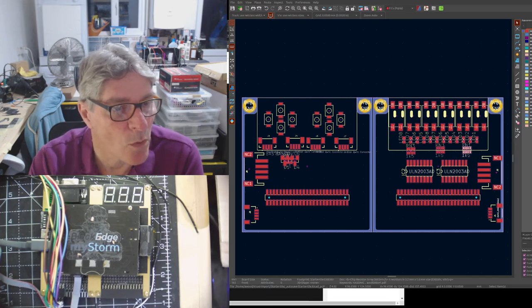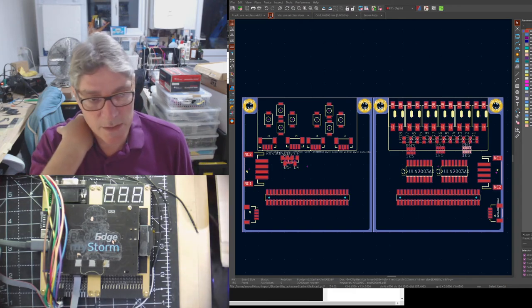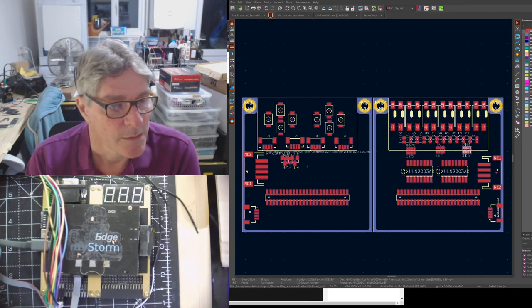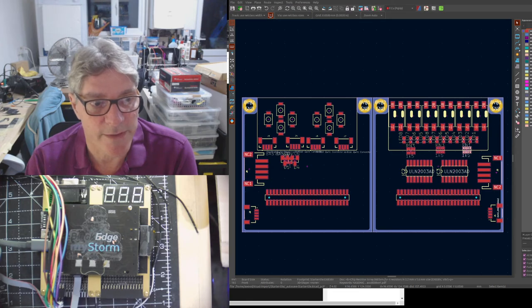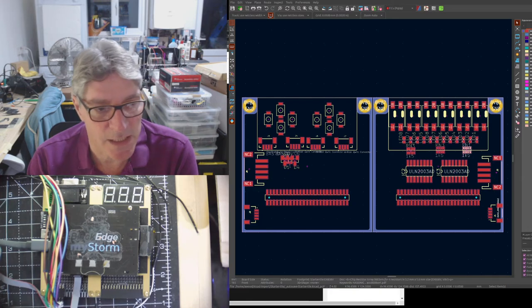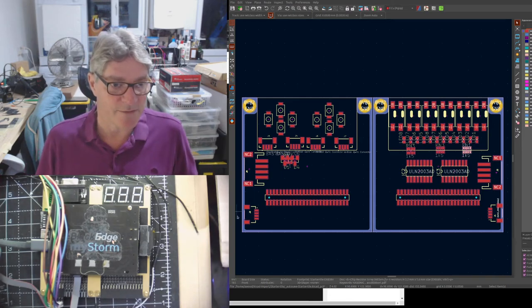Laurie's saying even a mono audio is fairly useful. Yeah, but I can do stereo, that's what I'm saying. So if we did the 7 segment, I'd still have 2 left over if I'm using the decoder rather than 3 transistors. So we could do stereo. And we could do audio in to the ADC and stereo out even, Laurie. And have them on the side. So they'd have to go, if you see where my cursor is here, they'd be here, coming out this side. 1, maybe 2. I don't know if we could fit 2 in. 1 in, 1 out.